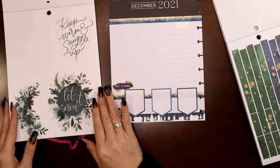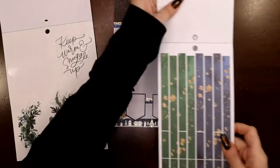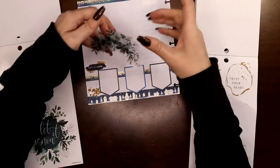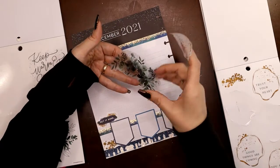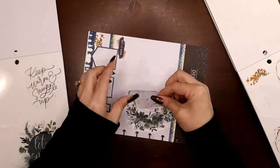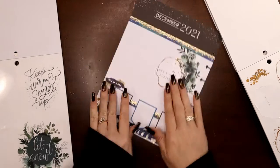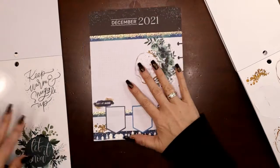All right, so I want to use this with one of these. I think I like Get Your Hustle On. I could put this up here to cover that bit of white out, help mask that. Ooh, yeah, I like that. Just kind of want to put these two together. And I do want Get Your Hustle On to not look crooked to me. That's cute. Oh, I like that. And I'm glad I used that washi because now I don't feel like that sticks out like a sore thumb.